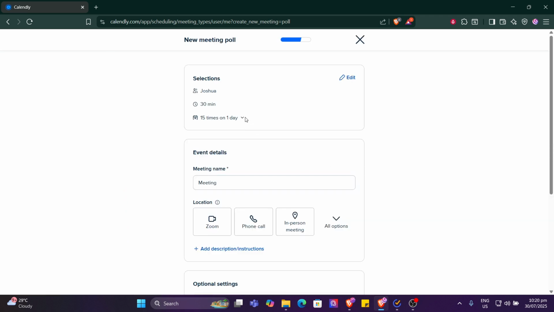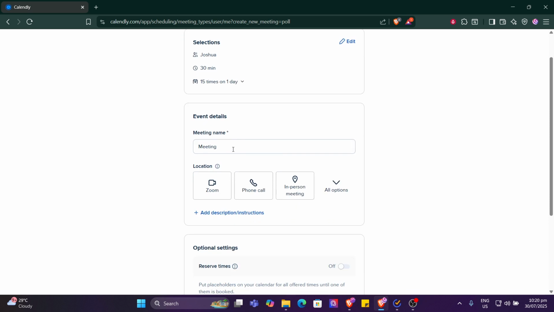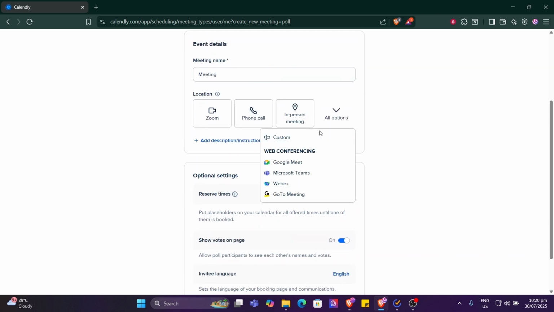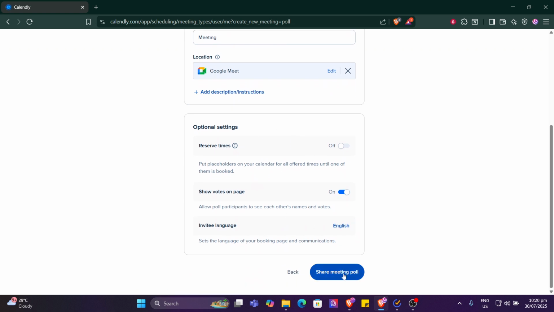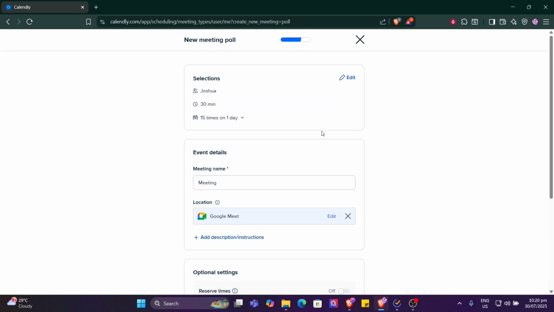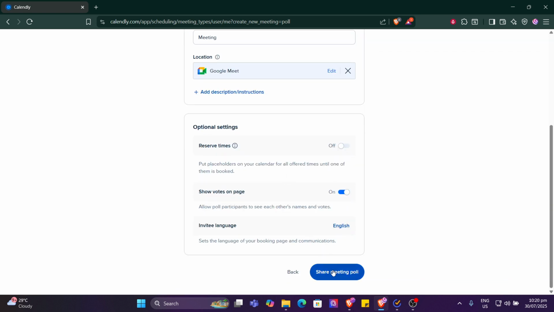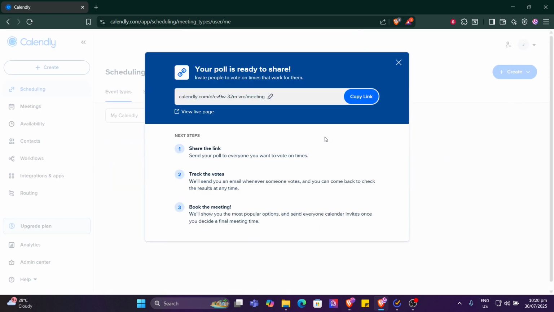Don't forget to set the duration of the meeting. 30 minutes is typical, but you can easily adjust this based on your needs. Next, propose time options. This is a crucial step because it determines the windows of availability you're offering to your invitees. Consider the participants' time zones and anticipated schedules for the best results. Offering at least 3 different time slots often works well in accommodating everyone's availability.